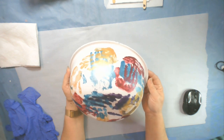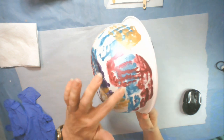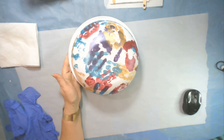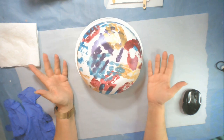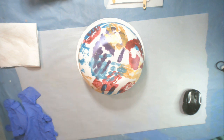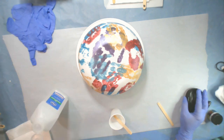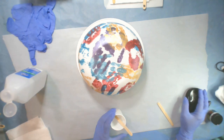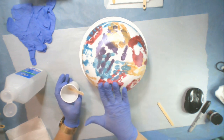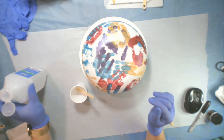And so all the kids were so excited to do this, and I want to now resin it and make sure that it gets a really nice coat on there, and she can use it for decoration or whatever. It will not harm the inside of the bowl whatsoever. It's just like doing a stainless steel tumbler. So I'm using the Marine Resin, and that is a 1-to-1 ratio.